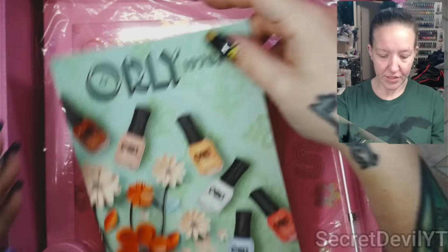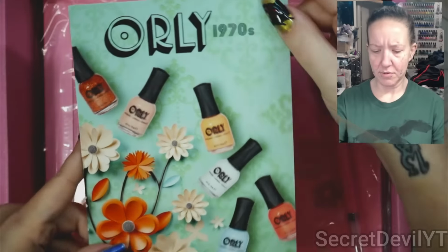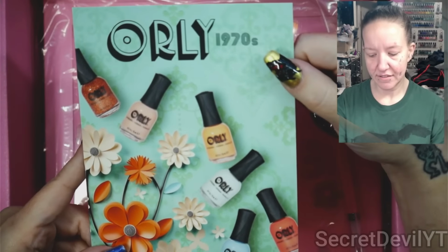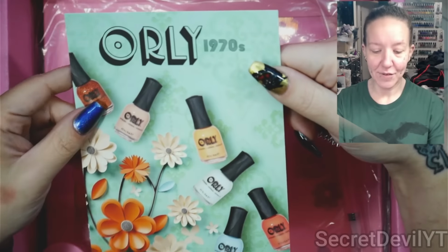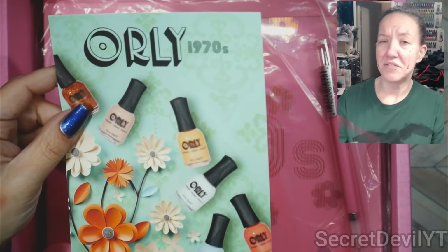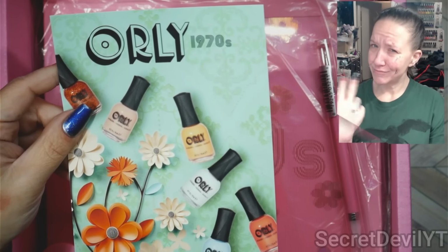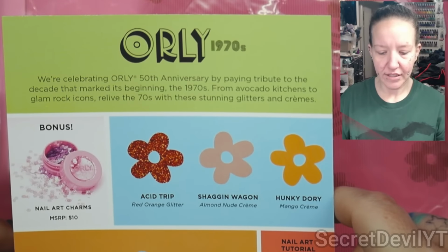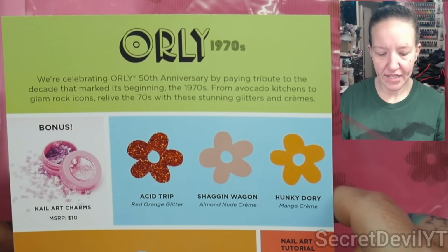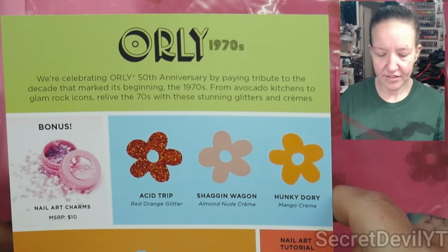So, we do typically get a card, but it goes this way usually, but this is what we got. It says Orly 1970s. That's wild. 1970s, I would assume is the theme, but then also that was 50 years ago. I think you and I both know that that was 30 years ago. Let's see. I'm going to zoom this in. We're celebrating Orly's 50th anniversary by paying tribute to the decade that marked the beginning, the 70s. From avocado kitchens to glam rock icons, relive the 70s with these stunning glitters and creams.